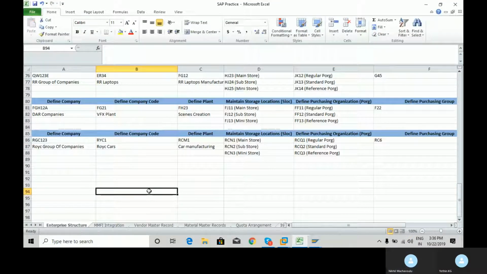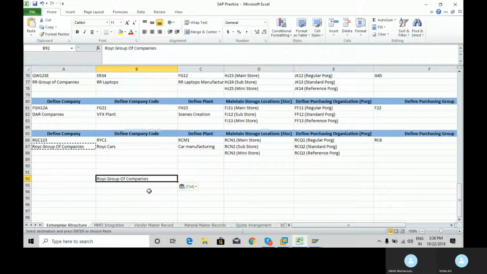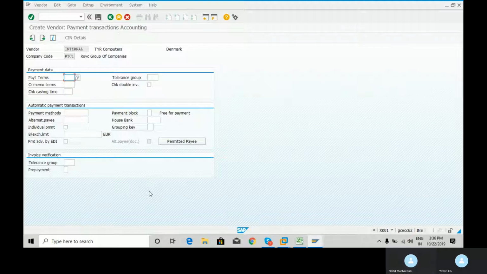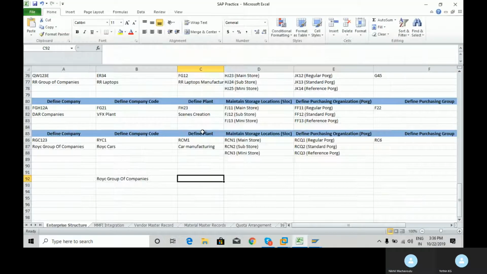you as a company, now let's say this company, Roy Group of Companies, is buying from this vendor TYR computers on a regular basis. So it's not only for this company, but for every company, it's difficult to pay the vendors every time because they have to arrange the funds.